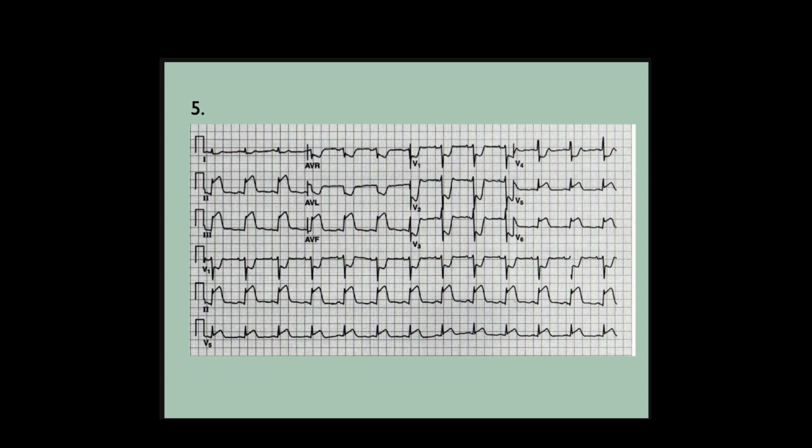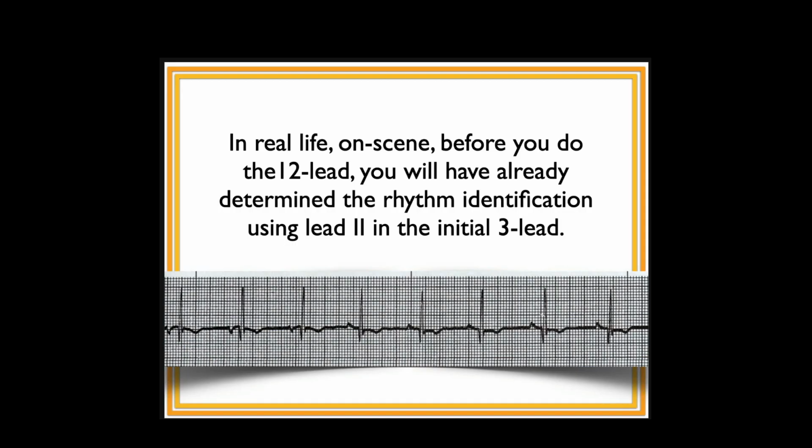Okay? Now, we don't have rhythm strips across the bottom, so what do we do? Print out a couple of leads. Yeah, usually what we do is before we even get the 12 lead, we know the rhythm, because we first put on the initial electrodes and then we run off a strip and somebody says, oh, look at this, it's wandering atrial pacemaker. Okay, then we do the 12 lead.